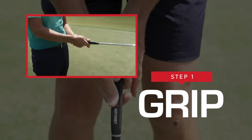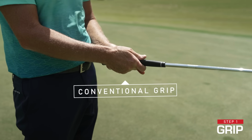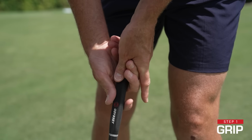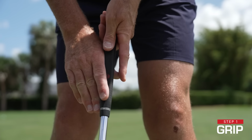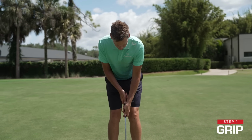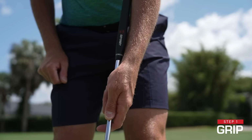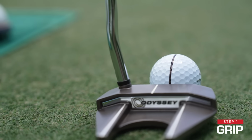So, step number 1, really simple, grip. Now I use pretty much a conventional grip. Left hand at the top, right hand underneath, very, very neutral. Now it doesn't matter if you're the guy that putts with a right-handed claw. It doesn't matter if you're the guy who's left down below right. As you've seen as well, Bryson does amazingly well with a long putter up against his left arm. Everyone needs to use the one that makes them comfortable when they put that putter down behind the ball.